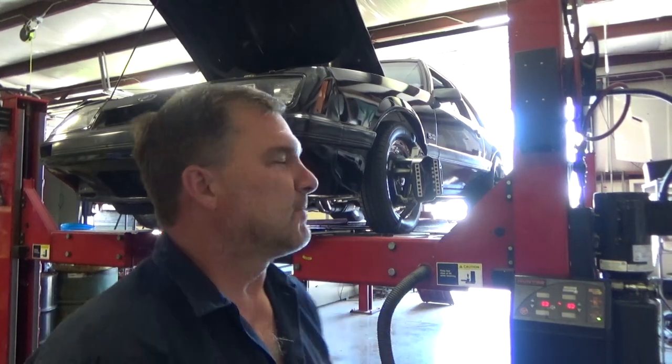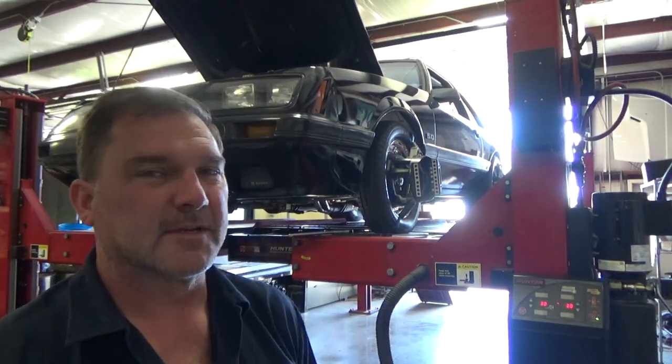Well, not all alignments go as planned. This one's going to get torn down, sent away, and brought back for some more adjustments after some parts get ordered. We want to see what I do with this thing. Stick around. When it comes back, I'll show you what I'm doing with it.